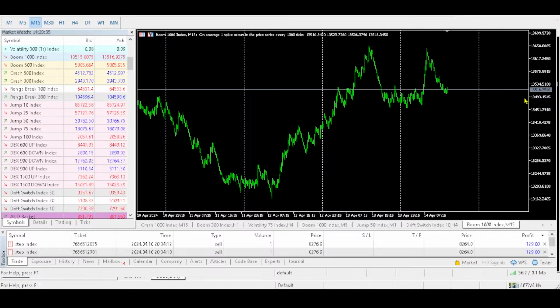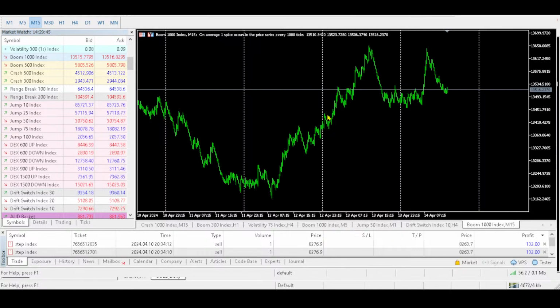If you're a beginner and you want to learn how to trade and just test it out, here's a very easy strategy that I can show you. It's a very, very easy one. What you're going to do is add a moving average. You're going to add two moving averages, actually. This is just a basic strategy to show you guys.